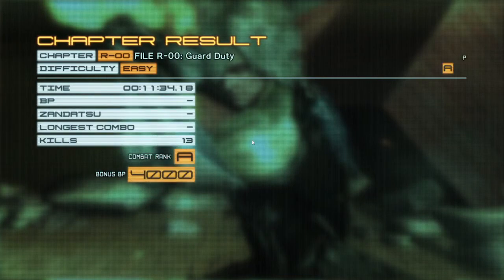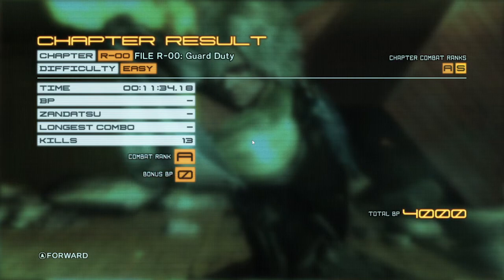Chapter result. AS. 13 kills, combat rank A. A bonus of 4,000. Yeah. File R00 status closed. Okay, there's the achievement. Now to save.